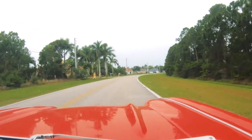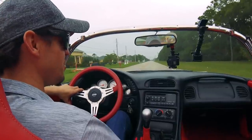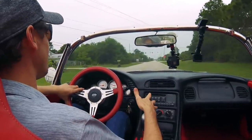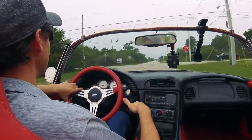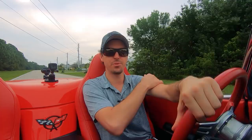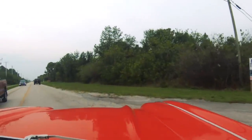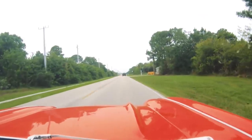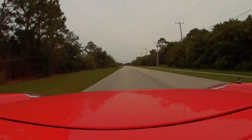Another question I've been asked lately is about the Citation 10. The video went out to a pretty good reception, but a lot of people have asked if I'm going to get typed in it anytime soon — it's not on the plan right now. It's been joked about a little bit but hasn't come up as a realistic option. I'm already flying two airplanes, the Hawker and the Gulfstream, and on a 135 certificate you can only fly two airplane types. I can't go to school on another one and fly them all. I do have some bigger and better plans for something else to fly — fingers crossed — but I can't fill you guys in just yet.